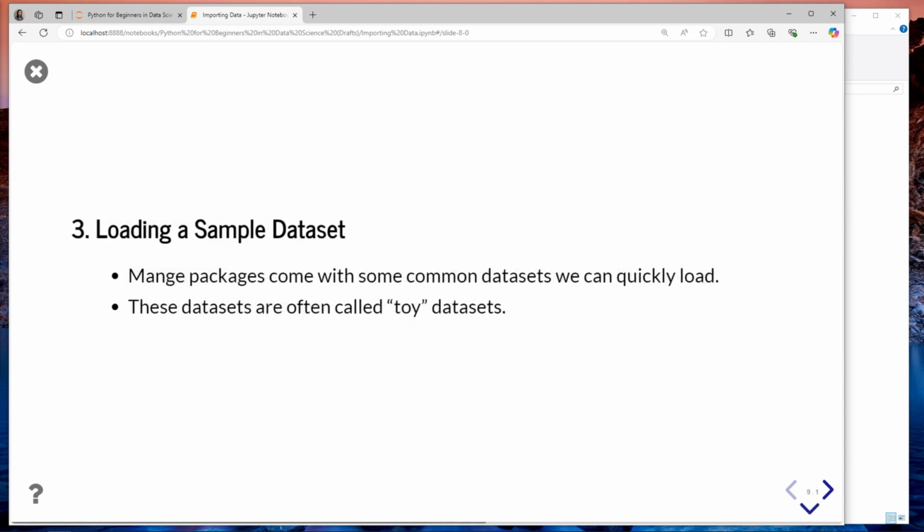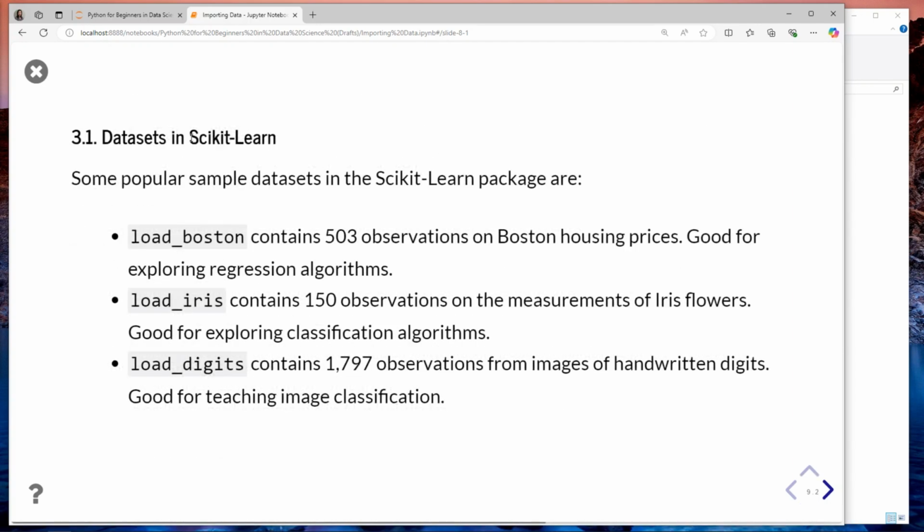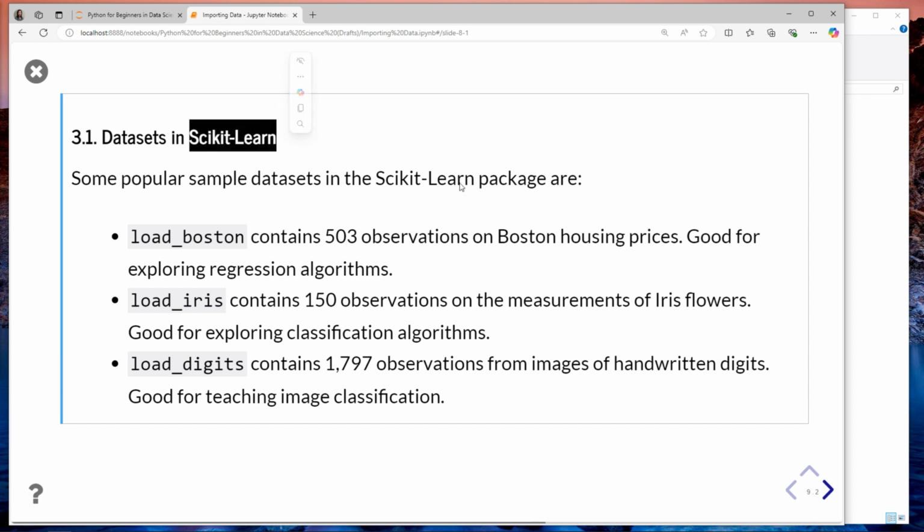Next, loading a sample data set. Many packages come with some commonly used data sets that we can quickly load. These data sets are often called toy data sets because they are very clean and easy to handle. So let's see. First, the scikit-learn package has some very good data sets. Scikit-learn is for machine learning, and there are 3 very popular data sets.